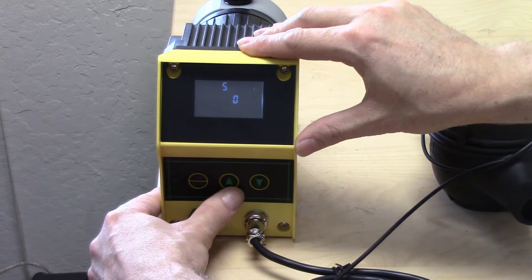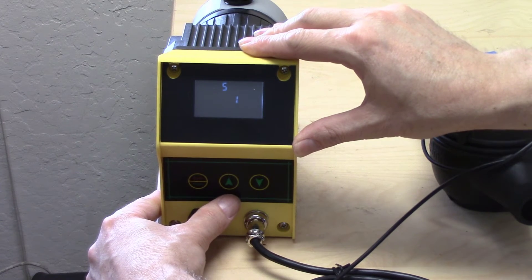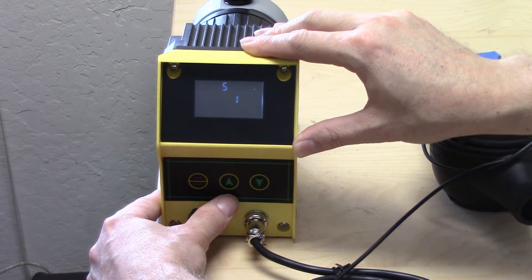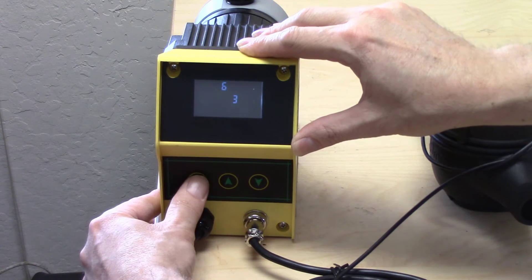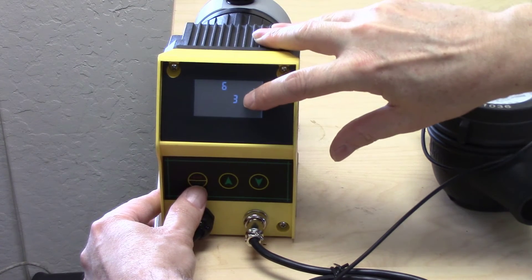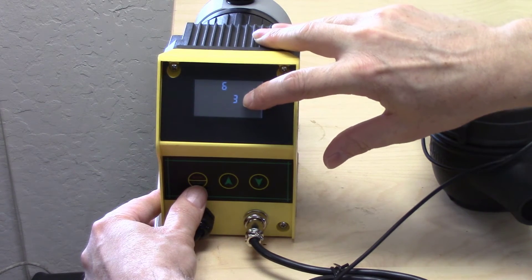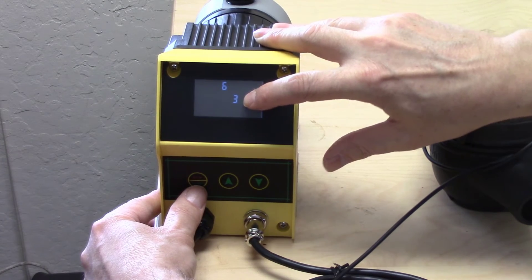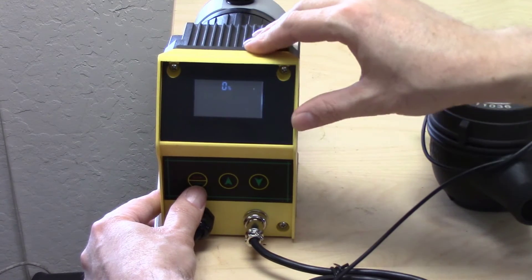Now hit your green scroll button and you'll change it to five and one. Now it's on pulse. And then when you go to number six, I've got it going to pulse for three times every time I go through. Every time a gallon goes through, it's going to pulse three times.